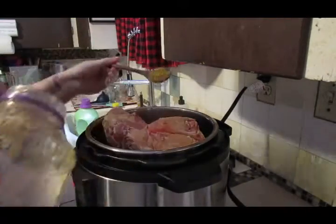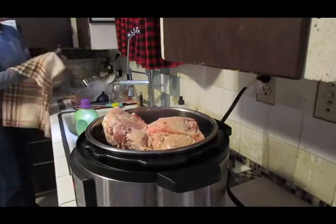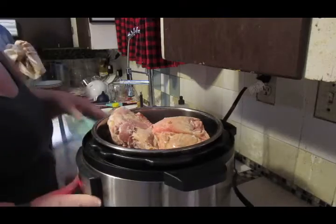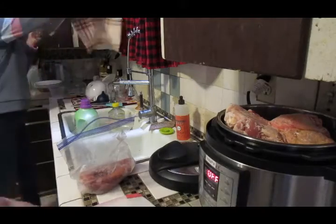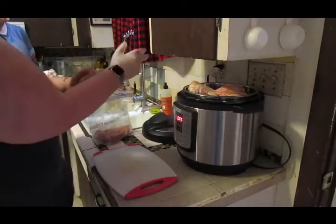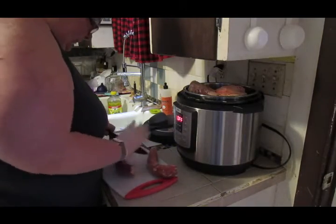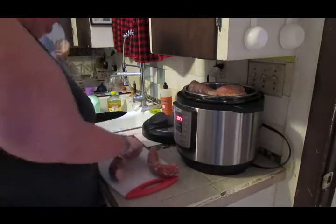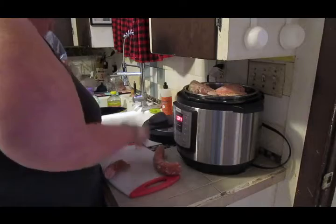I cooked this on manual setting. I'd probably have to say we cooked it for about 20 minutes, and it was pretty good, as you guys will see. And then Anthony said it reminded him of a crab boil, which I don't know why I'm craving that. Never had one, actually. And I'm not a big crab fan. But this is what we had. It was easy. I am starting to really get into using my Instant Pot for full-on meals. And I'm feeling silly I didn't come around sooner than this.